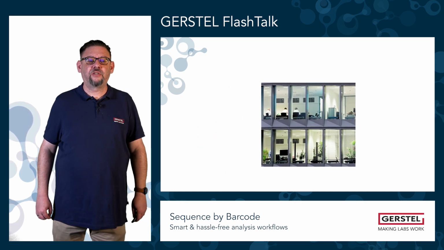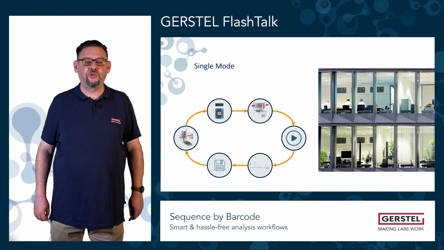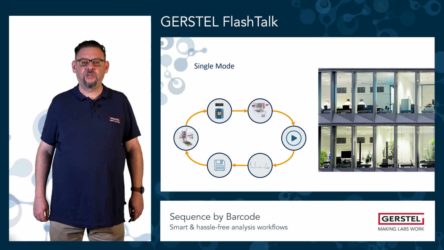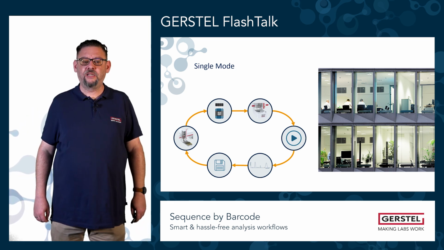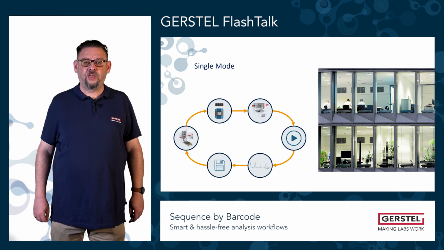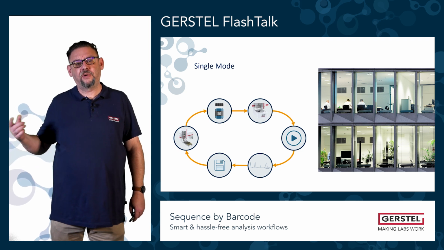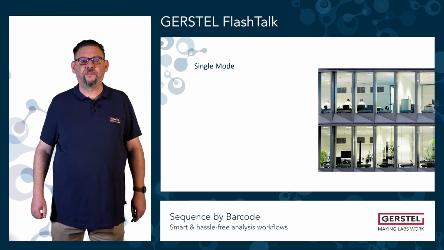The day shift mode is the so-called single mode. In this mode, the MPS robotic takes one vial, transports it to the SID2 barcode reader, reads the information, creates a one-lined sequence list, processes this list, and the information is stored. After that, the next vial is read, and this continues up until the last vial.